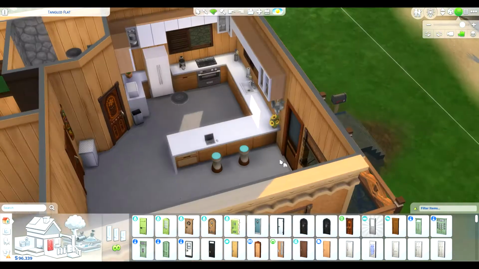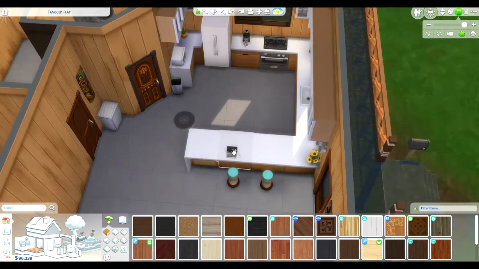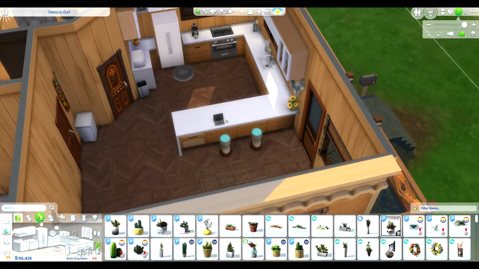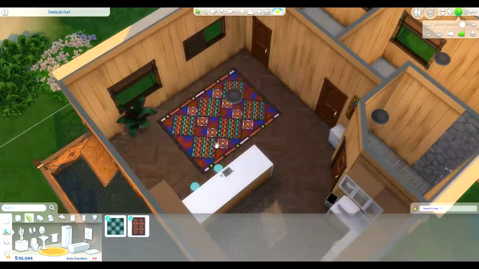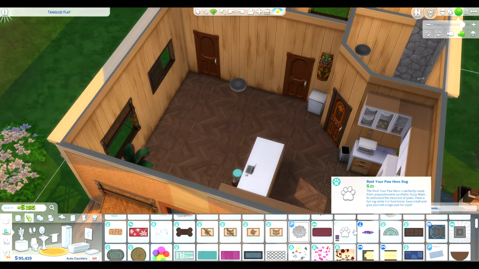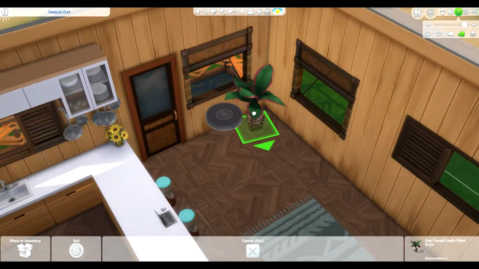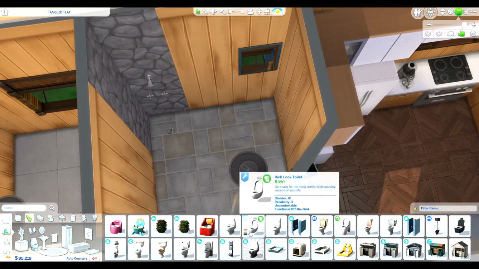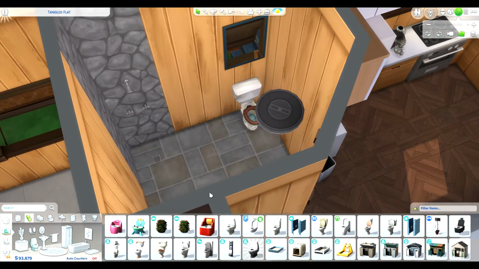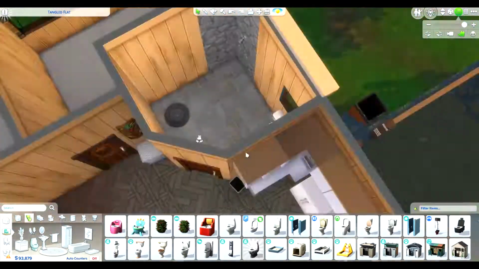It's my favourite, like, build mode items and CAS items. I'm obsessed. They are exactly my type of vibe. So it's absolutely adorable and I can't stop using it, especially the CAS items. Since I got it, I think all of my Sims use something from Movie Hangout. So yeah, it's the best.